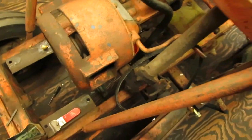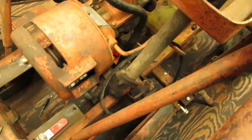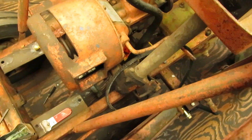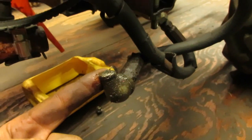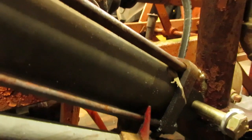I also got to see if I can get another bolt through the steering box bracket down below. Somebody ran a quarter 20 straight through the frame, but it's a crappy bolt, so I'm going to pull that out and put another one in. What it really needs is to get re-welded, but I'm not going to pull the welder out tonight to do it. I also have to see if I can get this street elbow that has snapped off of the piston at one time or another, get it out of the piston in here, so I'm going to have to get an easy out into that.